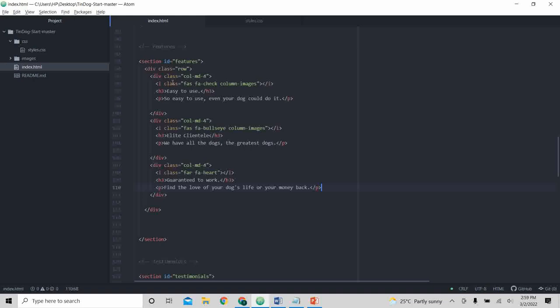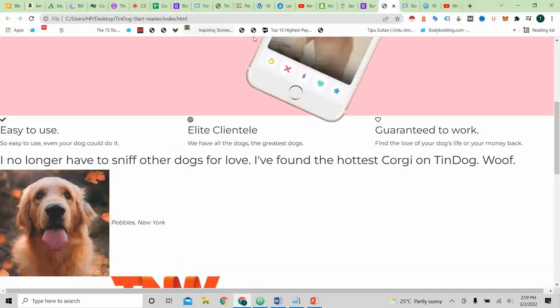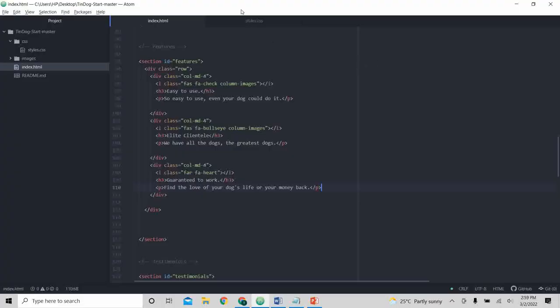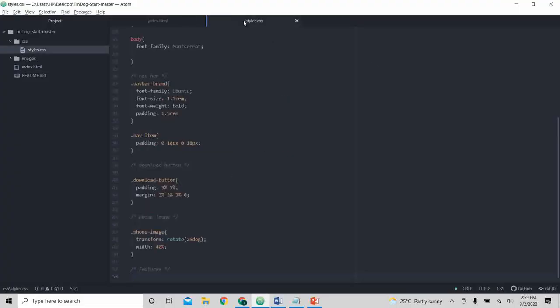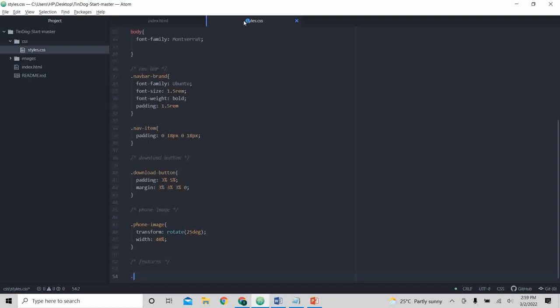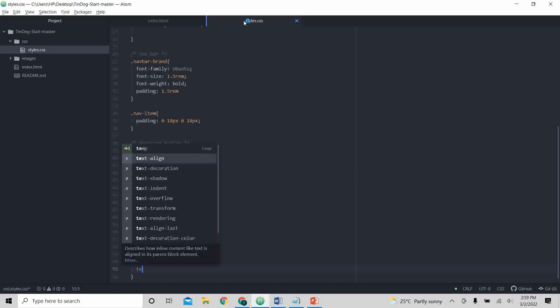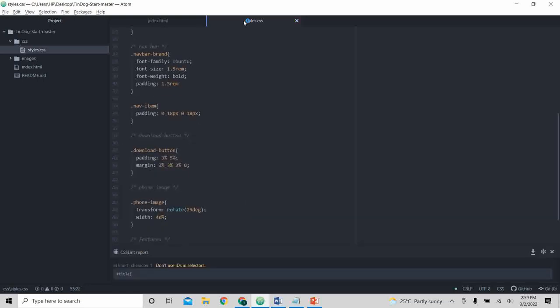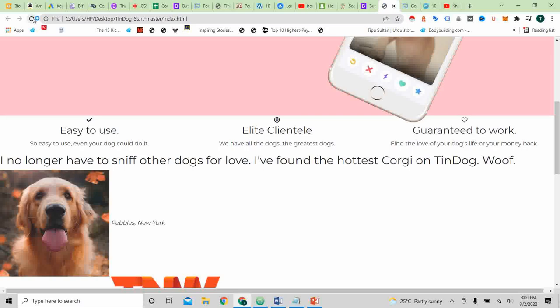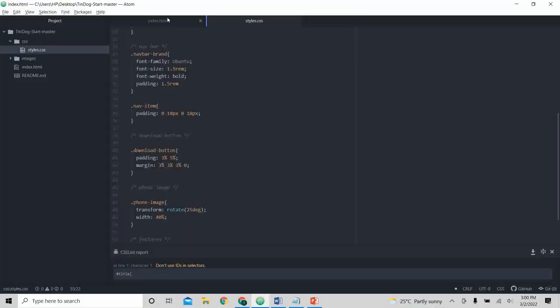So you see there's a class row. What we can do is either apply this to the whole feature section, or we can simply do it for the row. Let us see how we can do this. Here we are. If I do this for the row, let us see what is going to happen. Oh, very nice. Now there is no effect at the moment, so we need to change this.